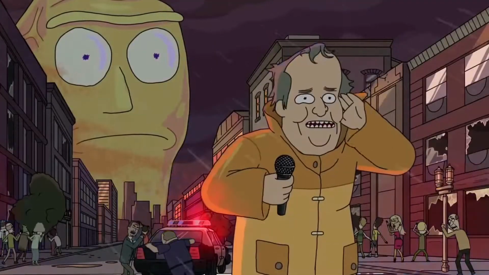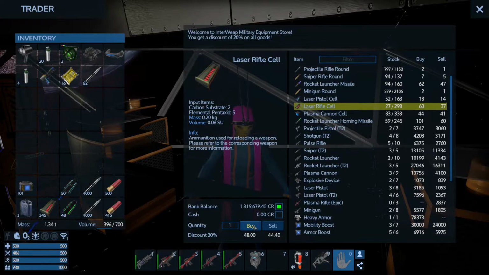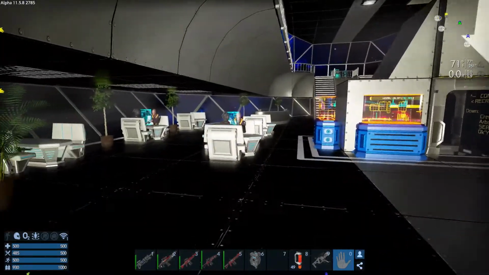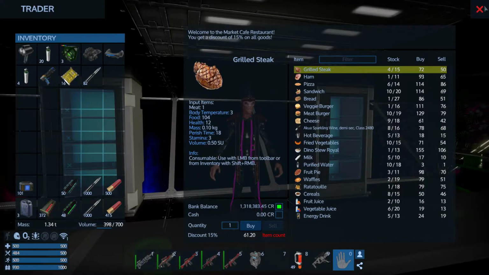Alright, what you got? Show me what you got. I want to see what you got. Oh boy. Buy laser rifle cells from you. Okay, no. Oh, Pentaxid. Anybody else selling stuff? No, just food.